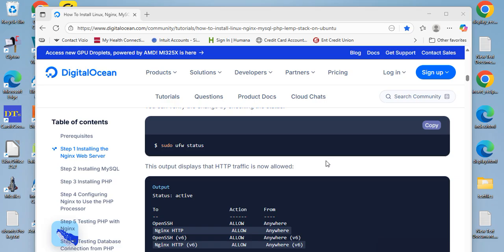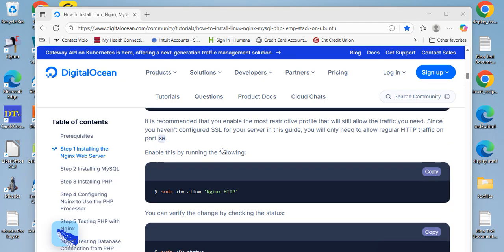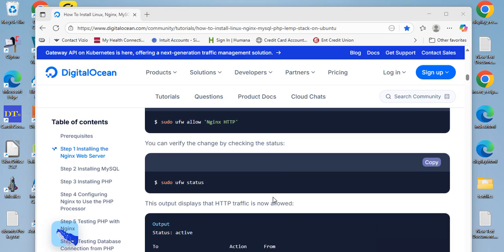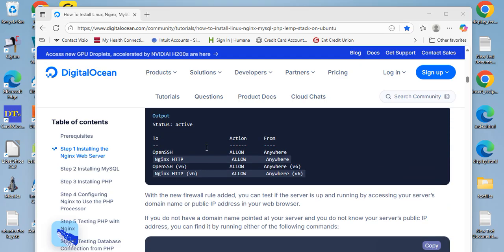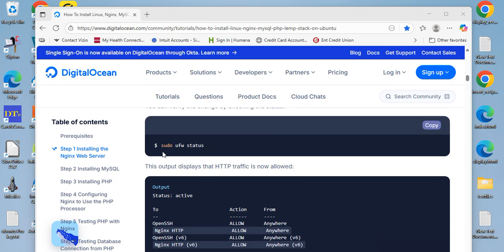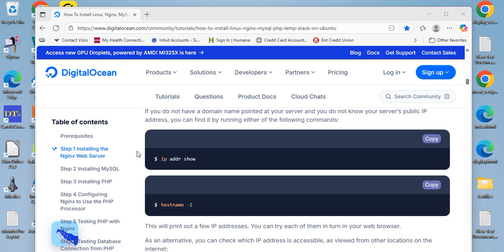But I didn't even have the firewall turned on. So I created the rules first, and I also had to add a rule for port 22, so you could use SSH to get to it. So I did all of that, and then I enabled UFW. You do that by typing in sudo ufw enable, and it will turn it on, and next time it boots up, the firewall will be on constantly.